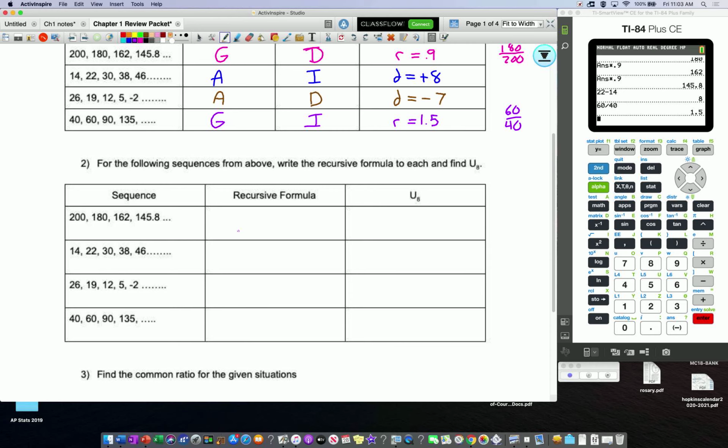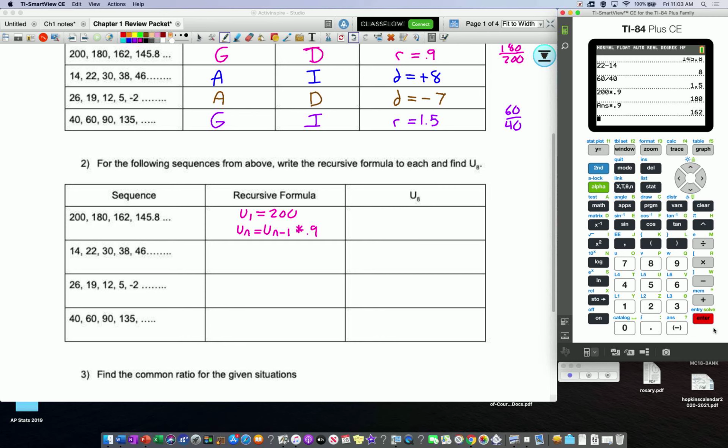All right, so to do the first one here, u sub 0 is the first, oh, not u sub 0. My apologies, since we're talking the general one here, this is u sub 1. You have to be careful if you use your calculators on these. So u sub n equals u sub n minus 1 times, using r, that means multiply by 0.9. Now I'm trying to find u sub 8. What I can do is use the last answer feature on my calculator. This will take a little bit of time, but I think it'll be just as fast as doing it the other way.